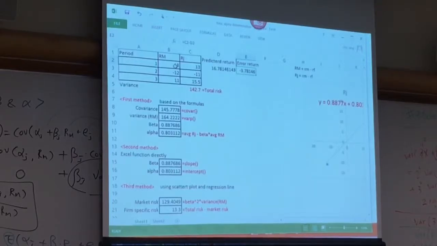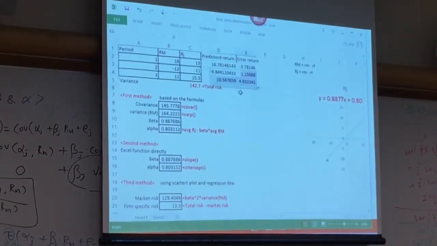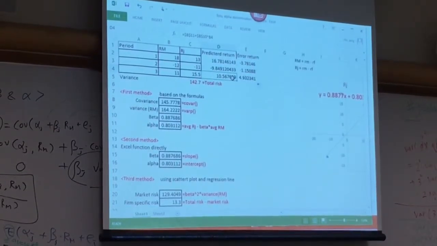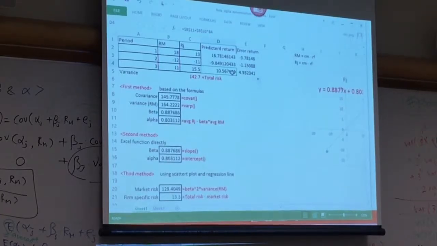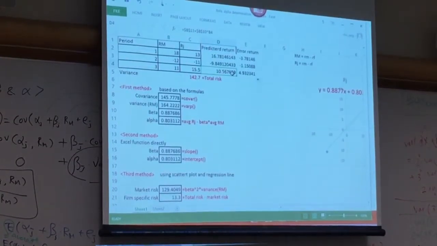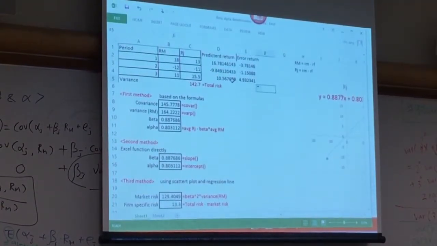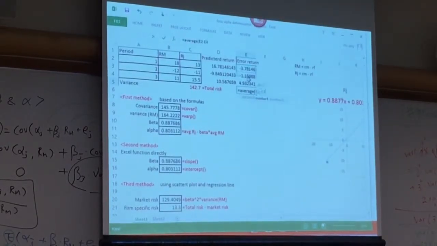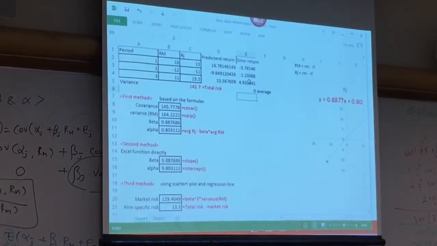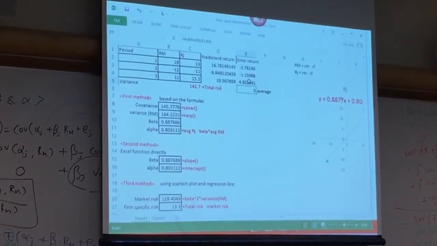So do this way. So here, alpha, this one, alpha plus beta times market excess return, B4. Prediction and error. Right. So here, let's make sure average. Let's find out average. Average of error should be 0, isn't it? Somebody asked this question. Average of error. It's 0. Okay? So the mathematical procedure guarantees 0 error. Otherwise it doesn't make sense.